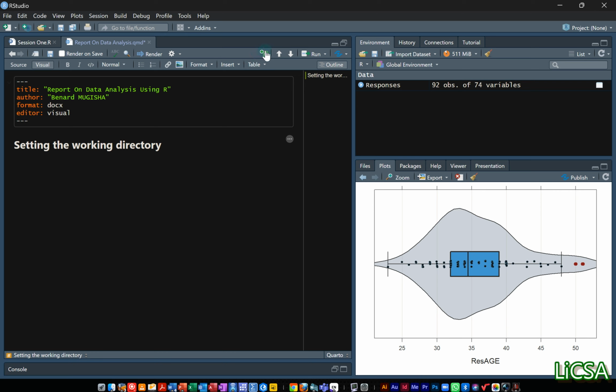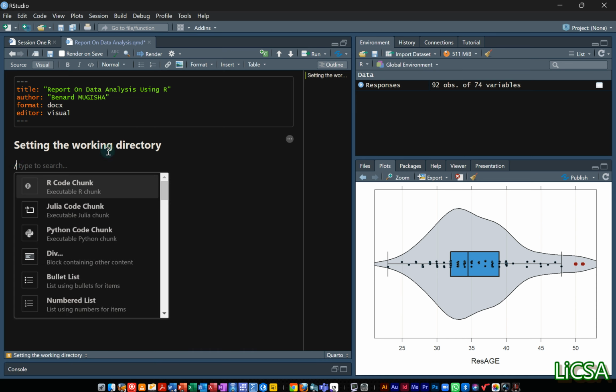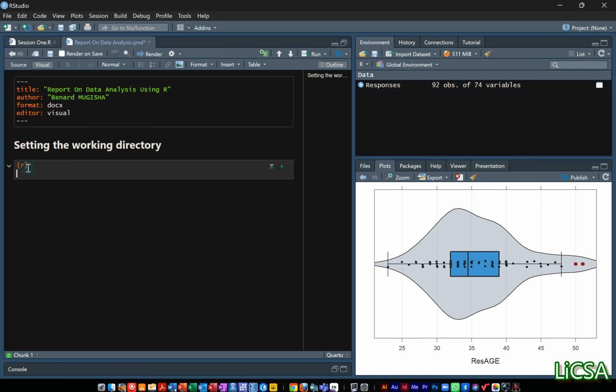But here now we shall create something. There is something called insert a new code chunk. And even when you click and put slash like this, it will create this. So we are using any of the two. The other one causes the chunk. That's what we're interested in. And therefore, I can instead click on this one. Instead of using this, I click on this, automatically it puts a code chunk and I will paste what I wanted to put. So this one I've already put there, I will delete this. So I'm setting the working directory and the moment you run this, it will show us this. So now that is one we have created.